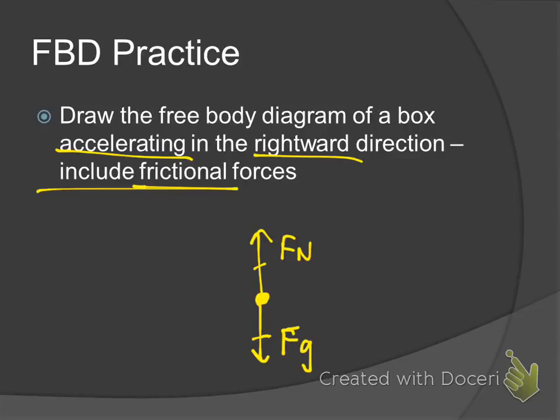So it's accelerating in the rightward direction. That means there's got to be some force that's pushing it to the right. Correct? What should we call that one? Right, just some sort of an applied force. So our frictional force, should it be greater than, less than, or equal to our applied force? Less than, right? And here we don't even really care at what scale it's less than because it doesn't say how great our acceleration is.